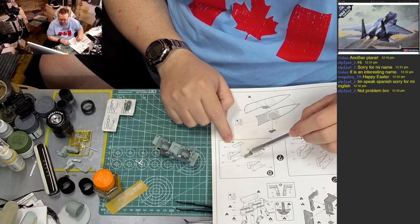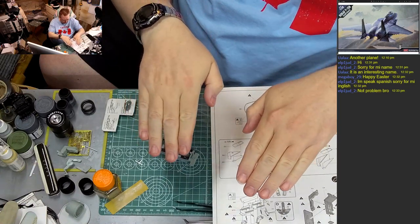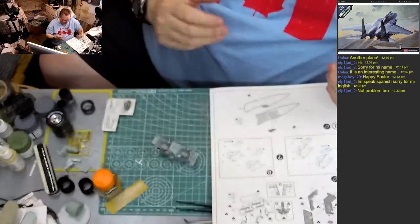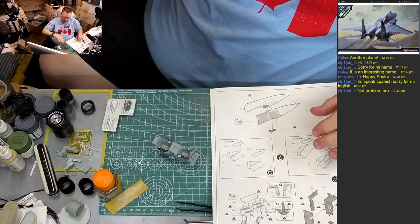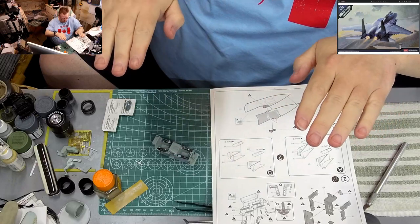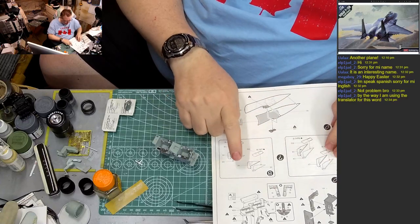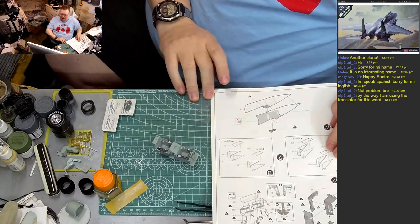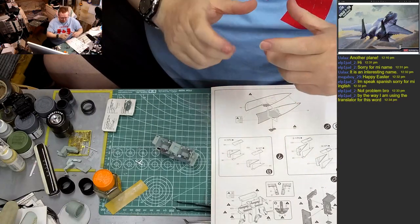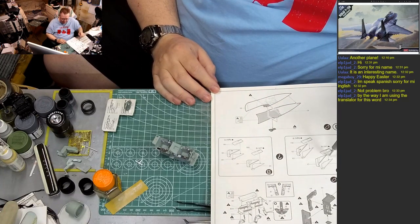If you get anybody who knows about the F-15, they know their intake things will sit like this, and they can actually point them down like this, and they move up and down. Whereas a lot of other planes have holes in the top of the fuselage for extra air to flow out. The F-15s, they just tilt them down and air can escape out the top. So we have options whether we're going to have them positioned up or down. If I could easily grab my 1/32 scale version, I could show you them in action and show you the difference, but I can't. So we're going to go with option A on this one, this guy here.